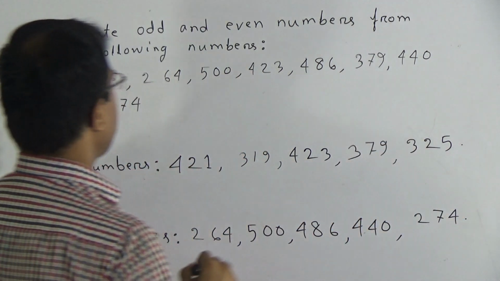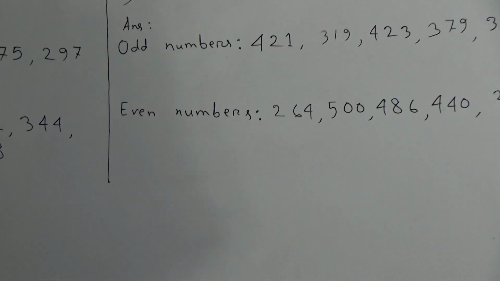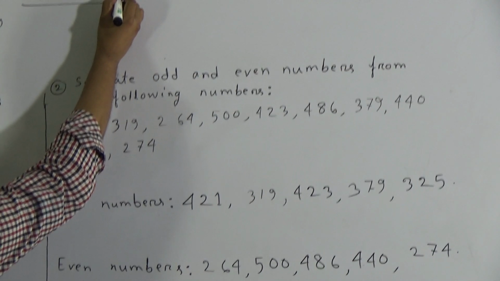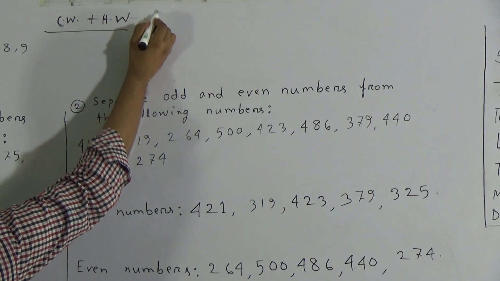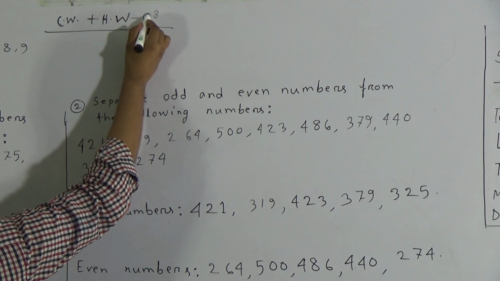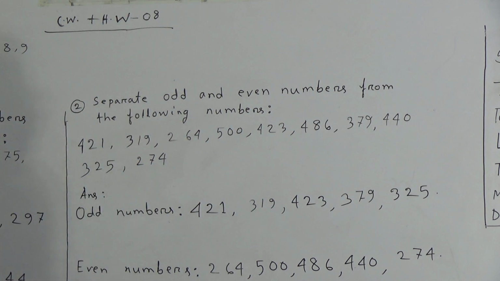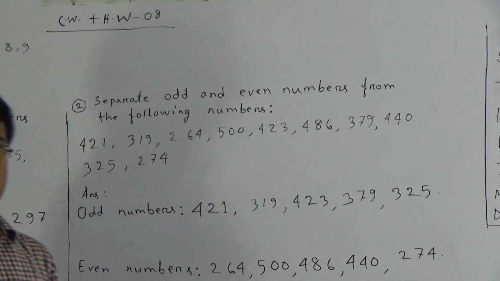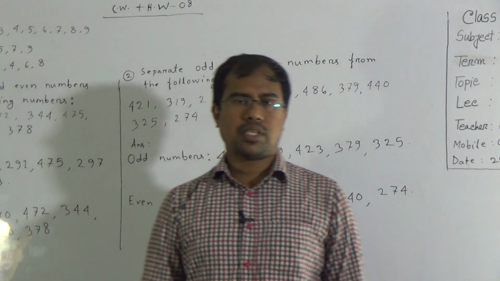Okay, dear the students, we have separated all of the numbers. I hope you have understood today's CW. Dear the students, now I am giving you SW. Today's CW is your SW also, and this is SW number 8. Okay, dear the students, do your SW properly and submit on next Saturday.